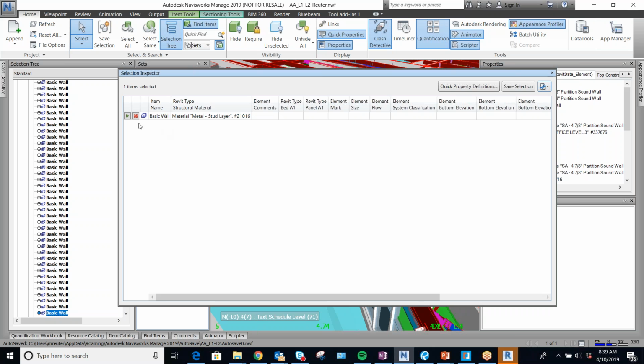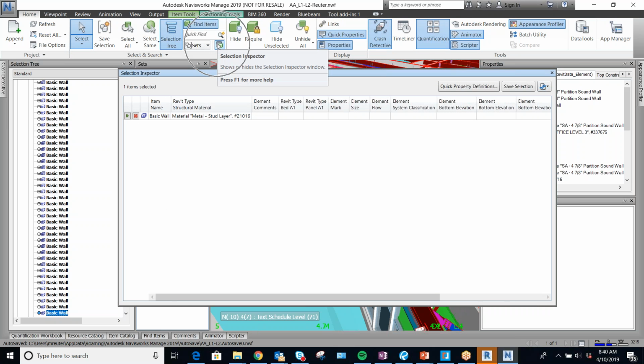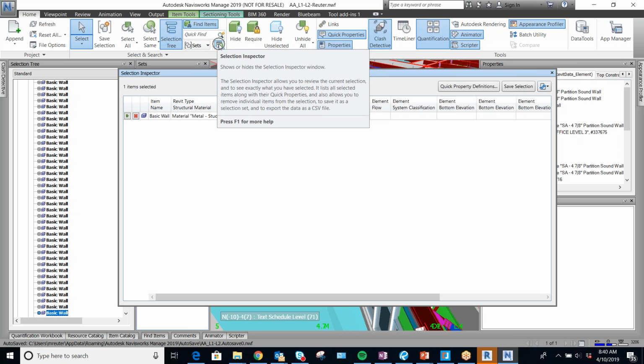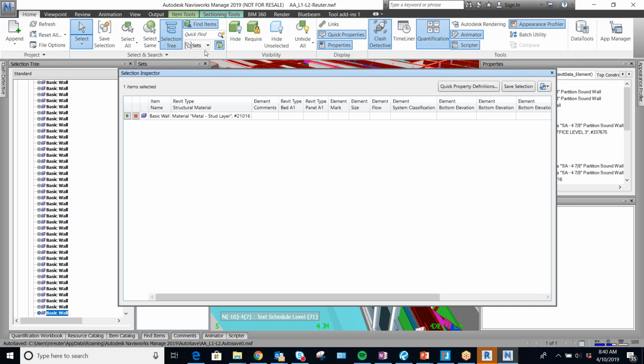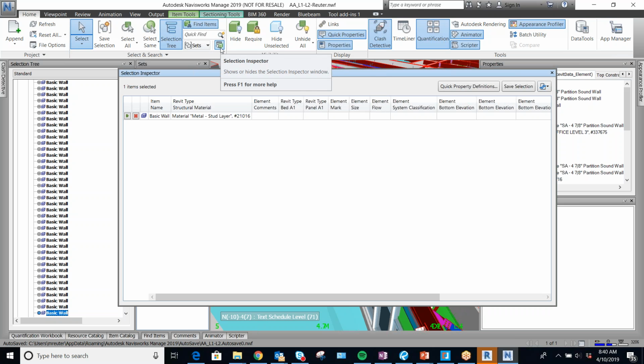basically we're going to see right here what we've got selected. We'll be able to see all kinds of fun stuff about it. But let's then click on the Quick Property Definitions here. Okay. So click on. Hey, hang on. Where's that Selection Inspector? Yeah, right here. This little guy. All right. So the smallest button in Navisworks, the smallest, most inconspicuous one that there is. So Home tab, come to the Select and Search, then pick Selection Inspector. The smallest, dinkiest, probably one that you've never clicked on.